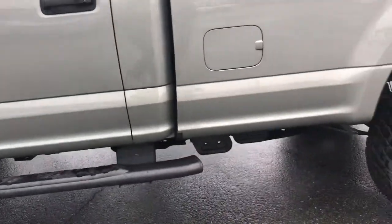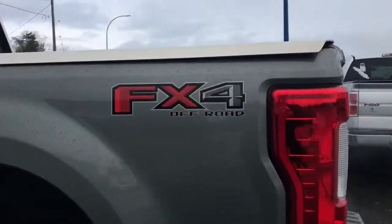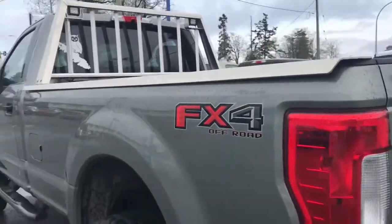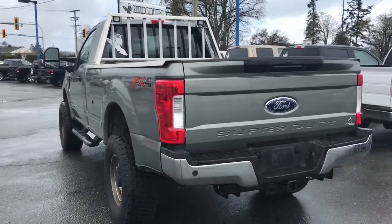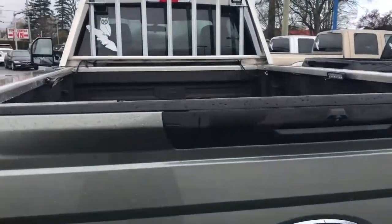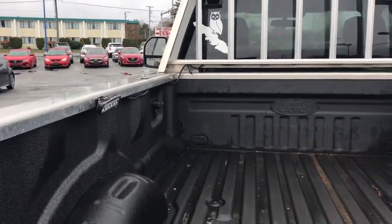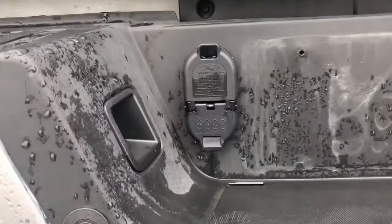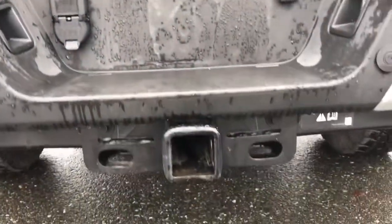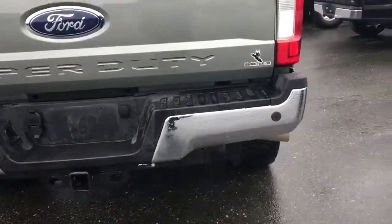One-owner truck, XLT fully loaded, XLT 2, FX4 off-road package. There's the Island Owl aftermarket headache rack. This thing's got a spray liner, and the previous owner added box lighting. I'll show you the auxiliary switches. You can see the four and seven pin wire harness and your receiver — like I said, it can tow up to 15,000 pounds.